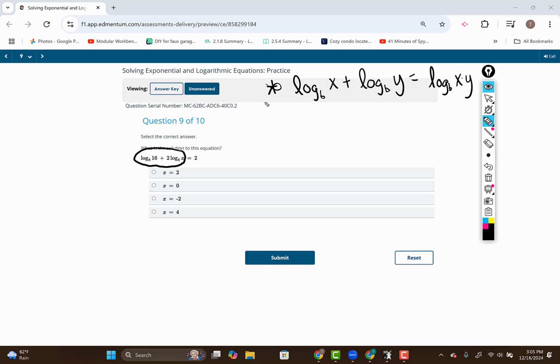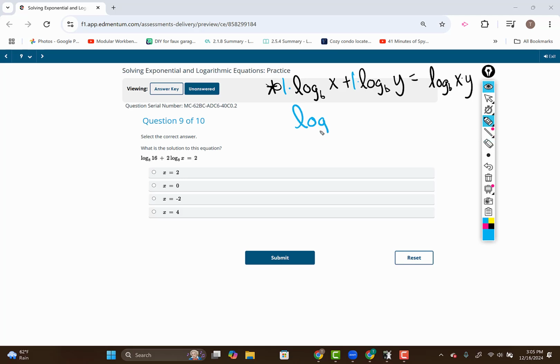But also notice, we can't quite use this because this property shows, well, there's got to be a coefficient of 1 in front of those logarithms for this formula to work. And we've got a 2 right here. And we can't divide everything by 2, because if we do that, then we've got this logarithm here being divided by 2. And that's going to make a mess. So we've got to apply a different log property first.